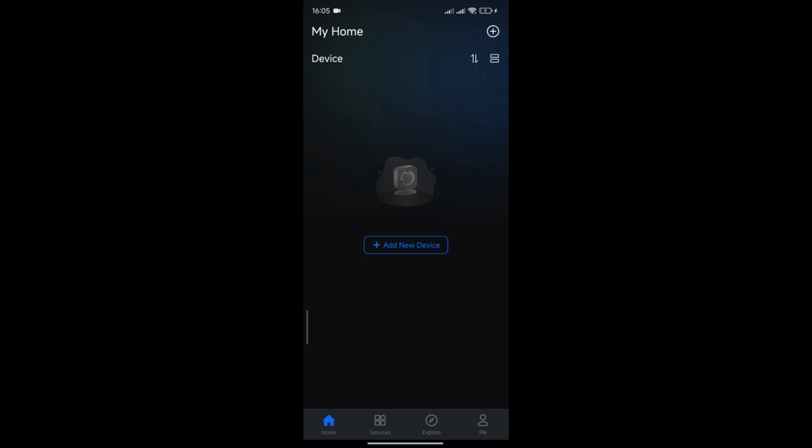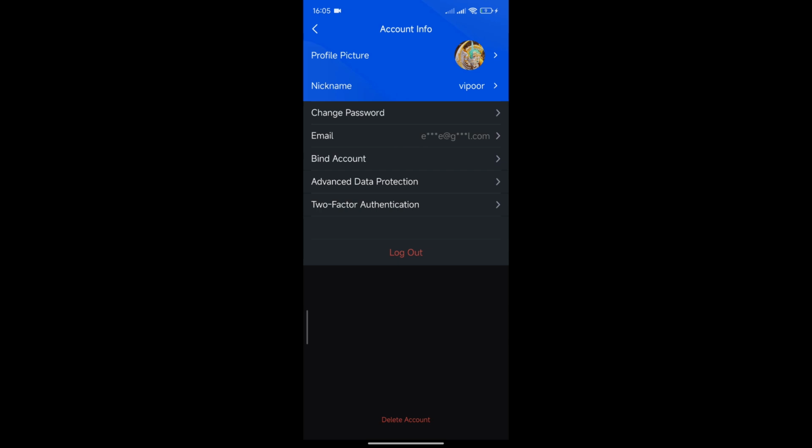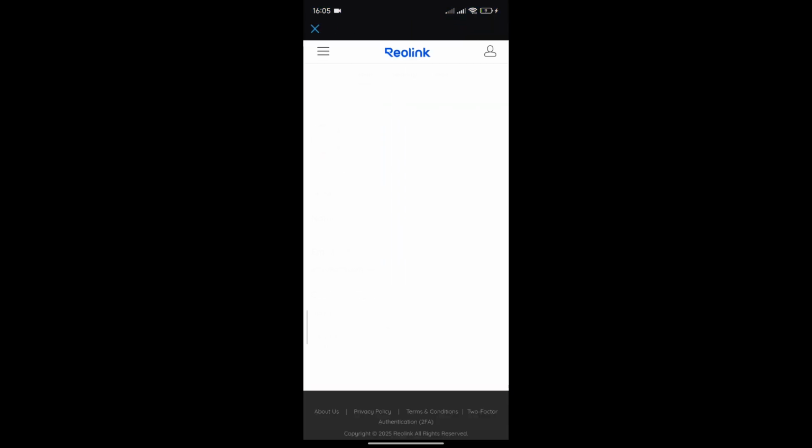Now, once you've opened up the application, here on the bottom right side, you should be seeing this me icon right here. This is your Reolink icon. Just simply select it. Now, once you've selected the icon, just simply hit towards your username right here. This would extend it and then select your email. Now once that is on, the external browser of Reolink should open up.